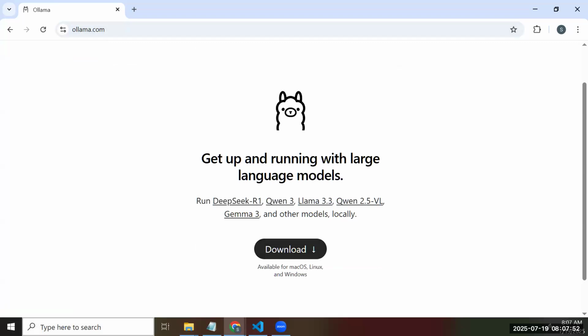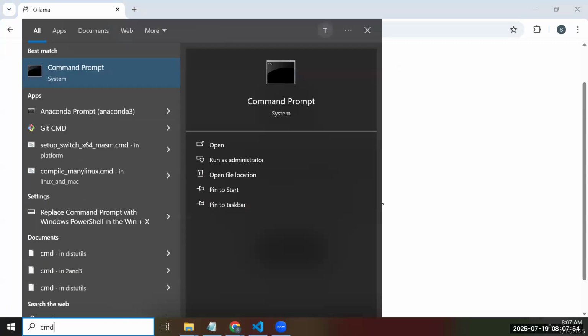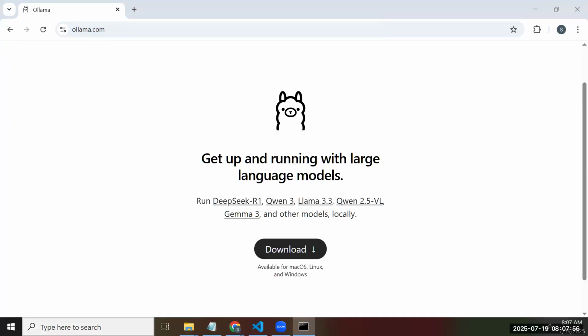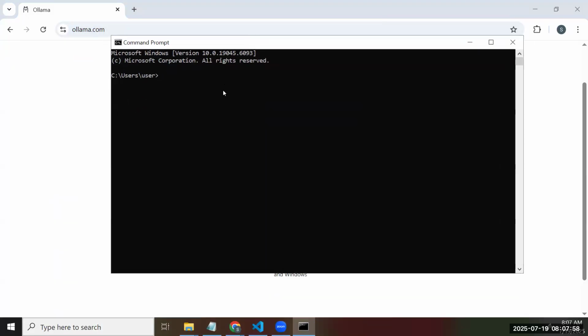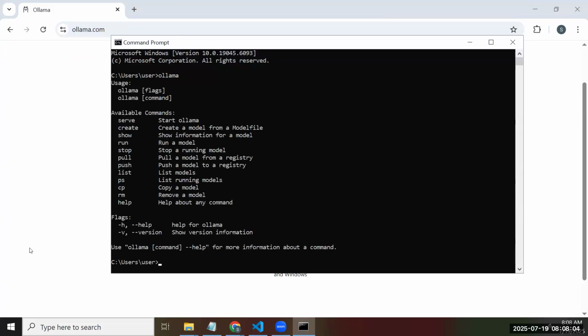After you run that, you can open the command prompt. In the command prompt, you could type ollama. When you do, you should see a command listing showing the available commands: serve, create, run, and things like that.